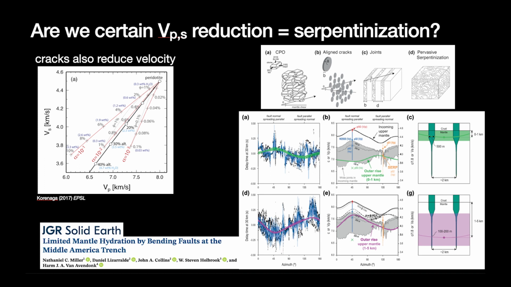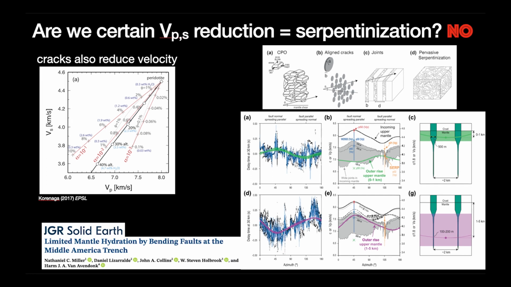How do we really know? On top of that, is it wholesale serpentinization of the entire block? Is it serpentinization along really narrow fault zones? We're smearing, right? These images are smeared. We don't really know the geometry, and this will matter, especially in terms of how it subducts. One answer is that no, there isn't a lot of hydration. So actually, there's still debate about how much is there. We know water is entering, we know there's some, but how much is still up for debate, and we still need to make progress on this, okay?